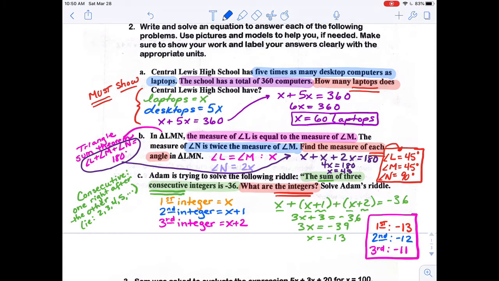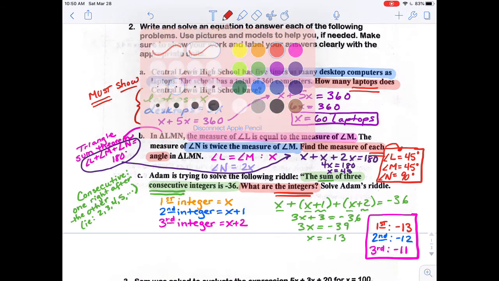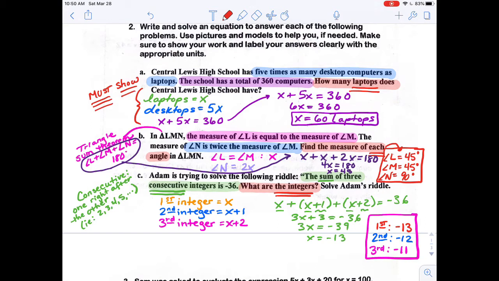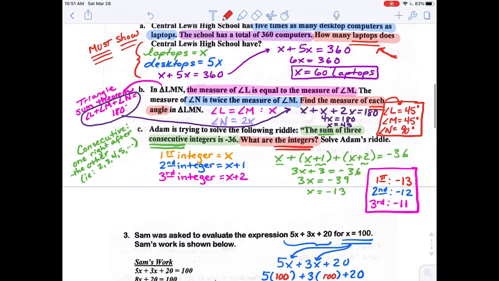Down in number 2, I'm giving you all the answers, showing you the work. But again, right here, I'm telling you, you must show what each part is going to represent, where you're getting your variables from, and what each part actually means. And then absolutely make sure you read the question, because sometimes they're going to want more than one answer, sometimes only one. So when they say how many laptops, when I find that answer, I don't need to find the desktops, only the laptops.